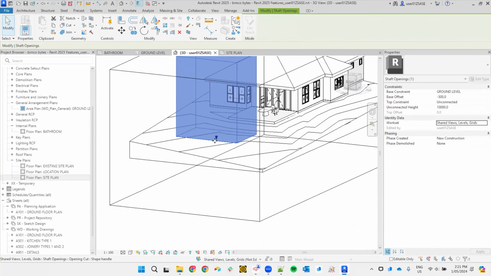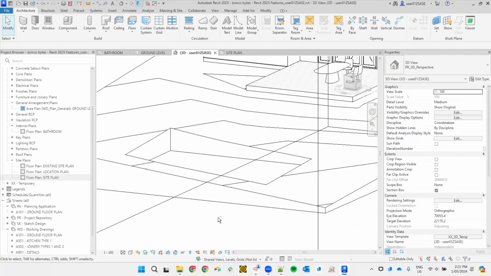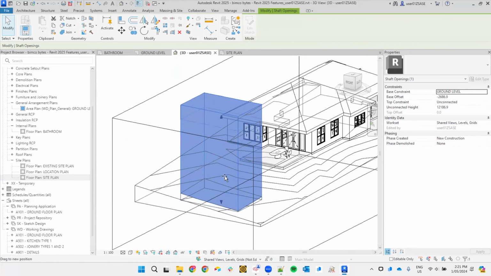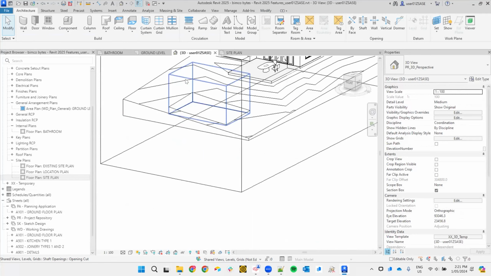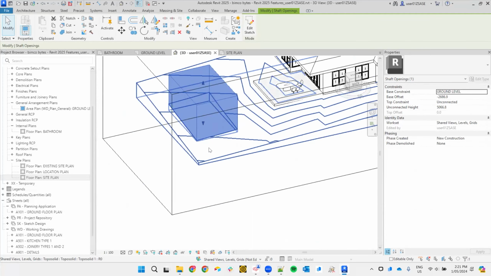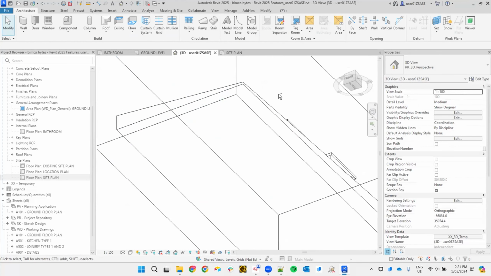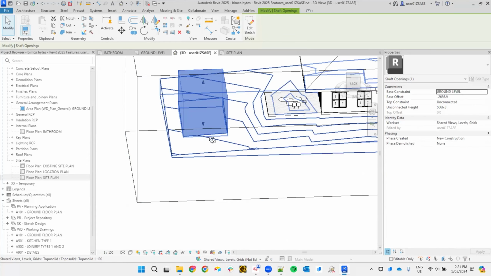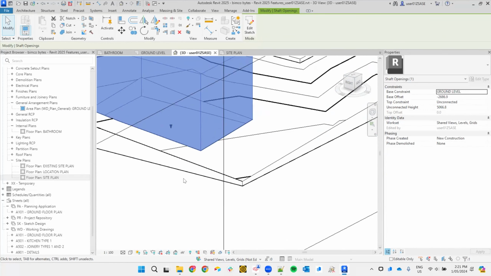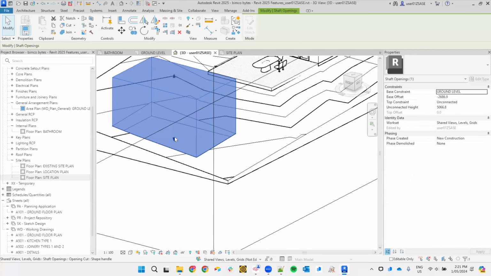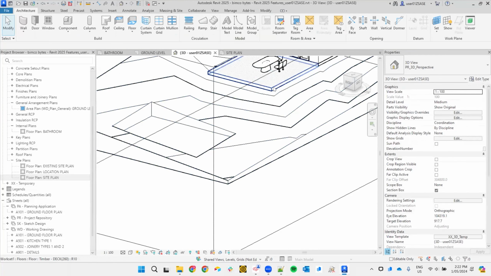Now, this was sort of a workaround that people were using to generate pads, considering how bad the pads tool was, or the cutting elements tool was for topos in 2024. They're using this shaft tool, but what it was doing is it was actually cutting all the way through the surface, irrespective of how deep it was. Anytime it touched, it cut the whole thing. Thankfully, they've now changed that, and you now have the ability to just cut the portion out of it that you need.